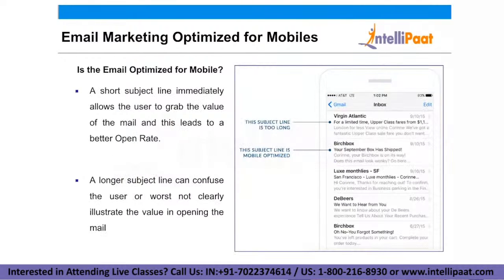Again, one of the most crucial things to improve your open rate: two things matter with respect to open rate. One is your subject line. Second is the initial content in the body, right? So whatever you can read upfront without opening it. If this content is creative, then chances are high that you might open it. By the way, this mail is a transaction mail, because it says your September box has been shipped. Now this is providing information, right?